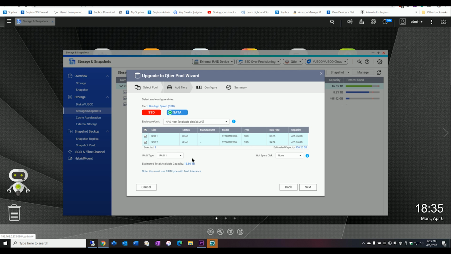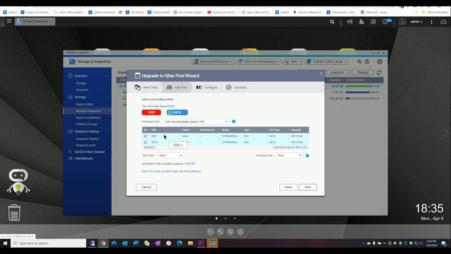So unlike the cache, where you can live on the edge and create a RAID 0 or a single disk, in Qtier you have to have redundancy, because if you recall from the chart, the data is either on the SSDs or the cold storage hard drives, depending on access and usage. So it's not duplicated, in other words. If you're going to have data on the SSD, there has to be some protection and redundancy there.